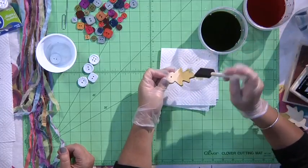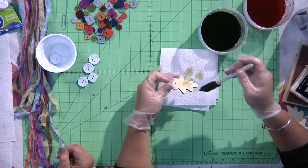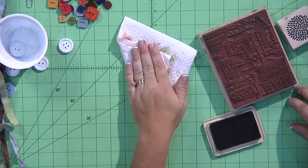The less water you use when you're mixing, the more vibrant the color concentration will be. So you can make it much darker or much lighter. I wanted it to be kind of a watercolor soft effect. We're going to go ahead and finish up doing that, and when we come back we'll do the next step. Once you finish staining your piece, you can set it aside to dry or just give it a little blot with a paper towel. We want that watercolor effect, so it's okay to let the colors flow together.